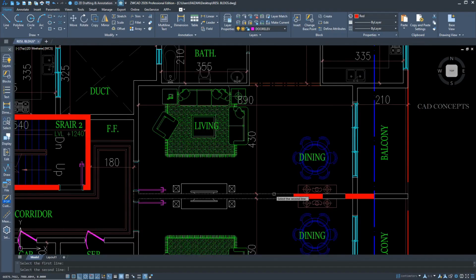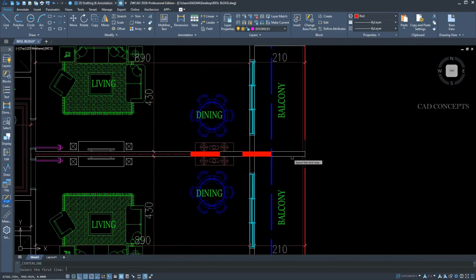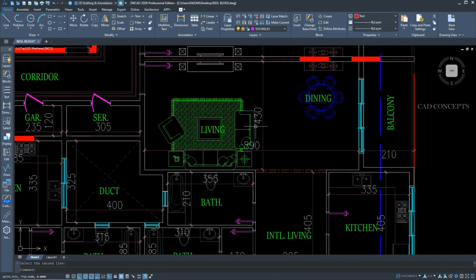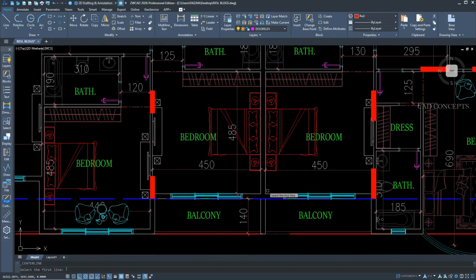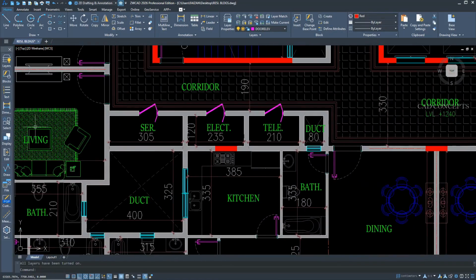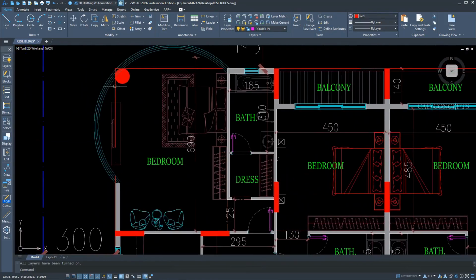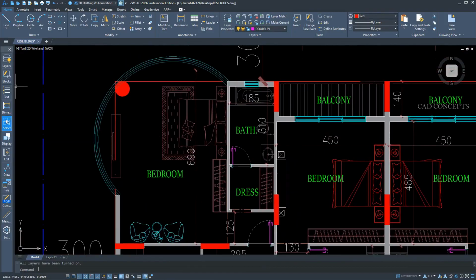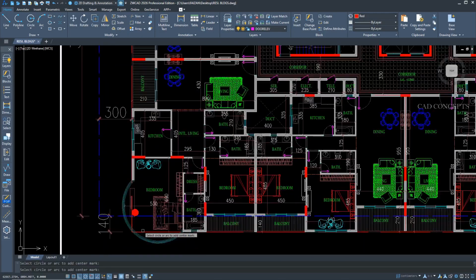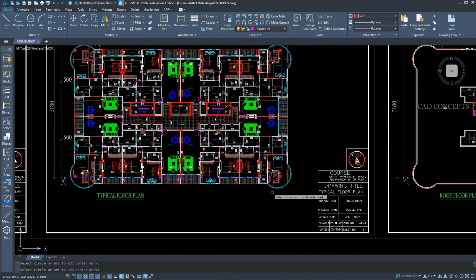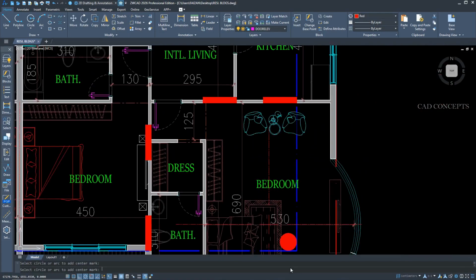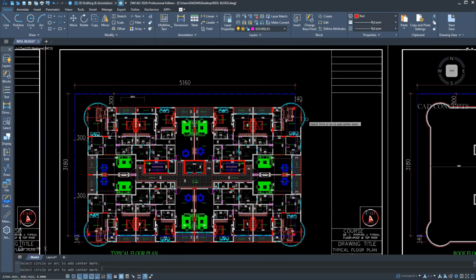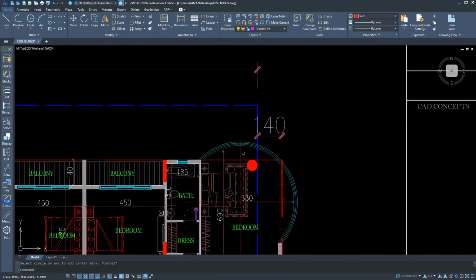Center to center we are getting in just one time. This way you can identify any center line. Well, not limited to this, you can place arc or circle center line, center mark, as you see here. You want to place center mark here. Any arc or circle directly you can place just by clicking over the arc or circle.